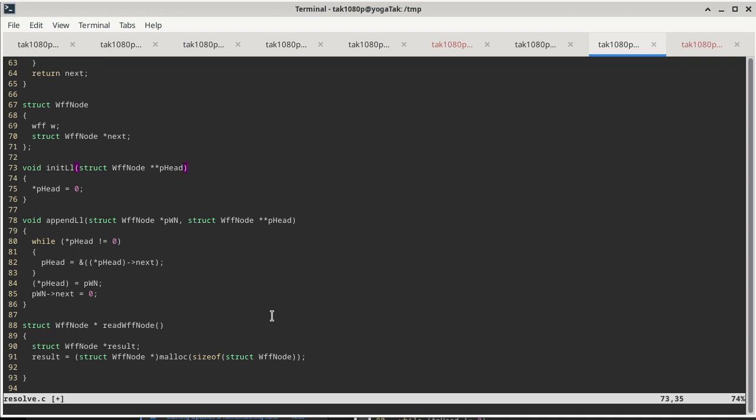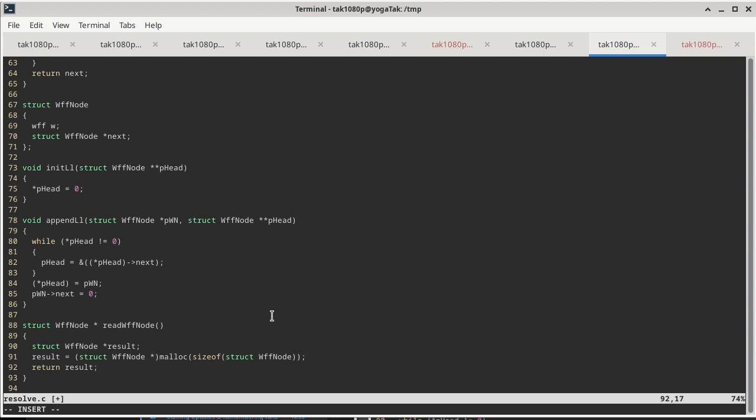I'm just thinking what I should do here. I think it is okay just to do it like this. Basically we're just allocating a new node, and return result here.